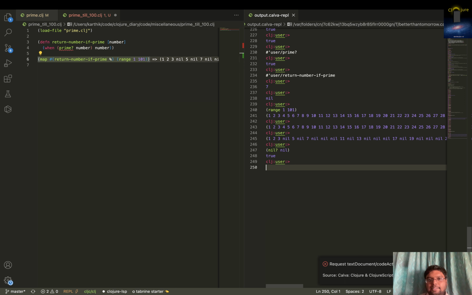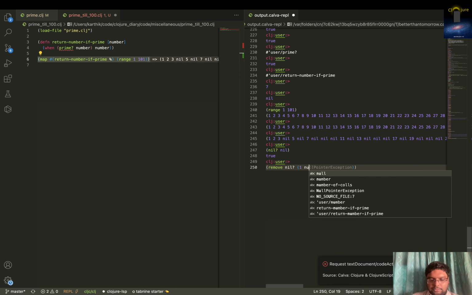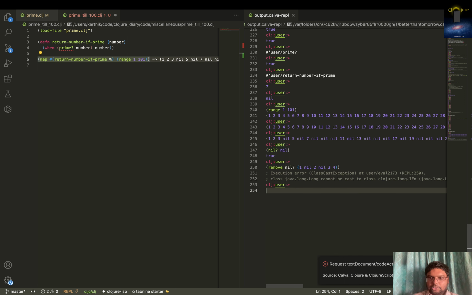If I use this with the function remove, nil?, and put 1 nil, 2 nil, 3 4, yeah, okay, this is a very important thing.